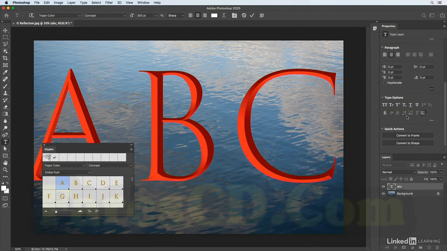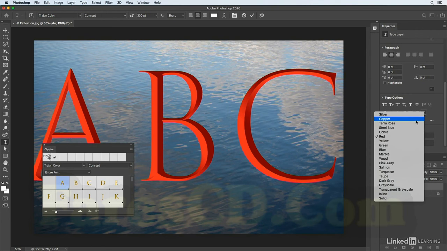The other thing to be aware of is that there are a number of different stylistic sets that are available, but each font might order them in a different way. So something that might change the shape of a G, for example, in one typeface might change a Y in the other. So if you do change fonts, you'll want to come in here and just double check them.